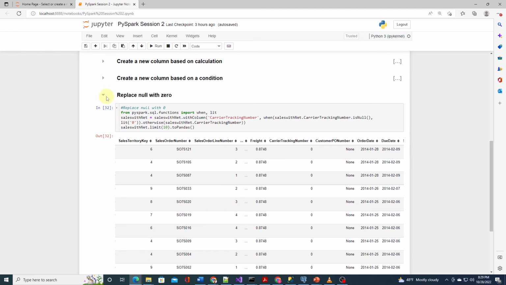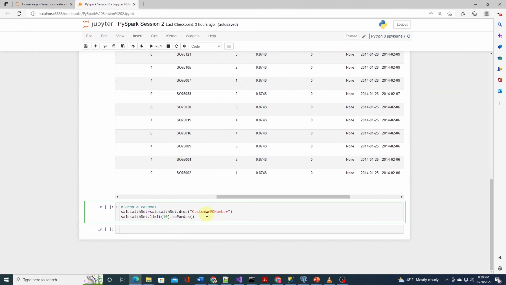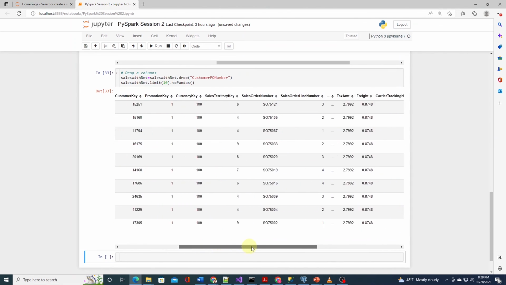And in some cases, we may want to drop a column. We don't need the column in our data set and it's just holding space in RAM. We can use the drop function to drop a column from our data frame. We supply the column we want to drop. This will remove the column from our data frame.